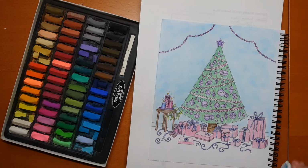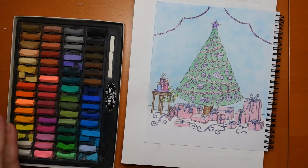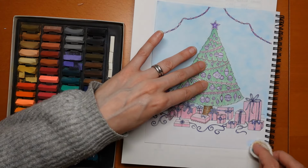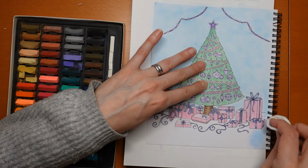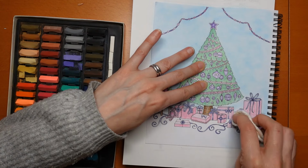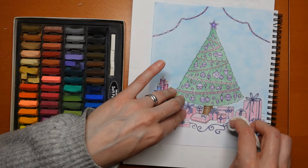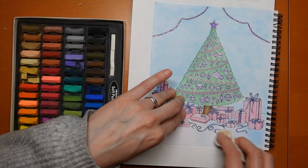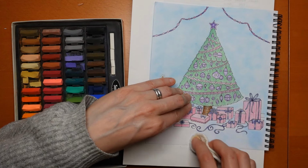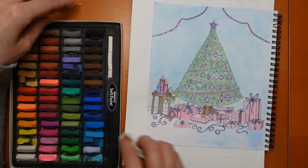Yeah, now carpet. I'm thinking we'll go for just a bit of a darker blue. So I'm just going to go for this one. Hope that it works with our gifts and everything. And yes, I'm going over the ribbon a bit. Now you could use a smaller applicator to get in between if you want to be finicky, and if you want it to look better, that probably makes sense. But I'm okay with it.